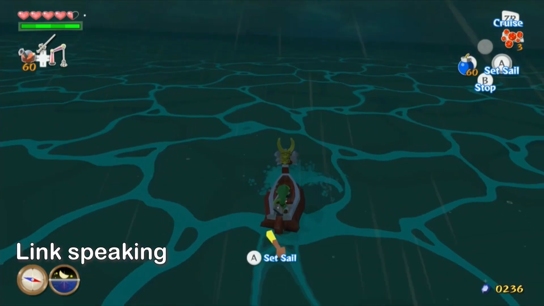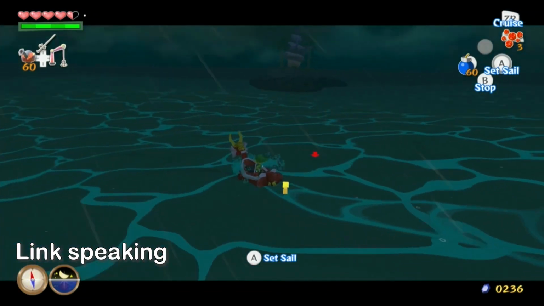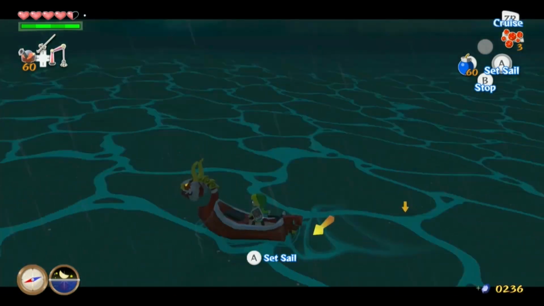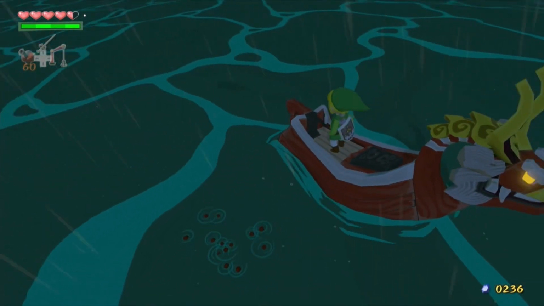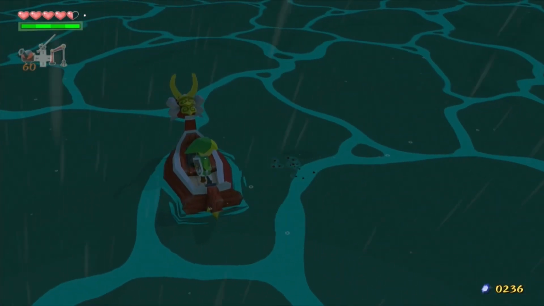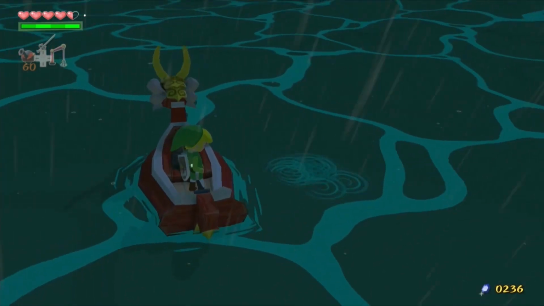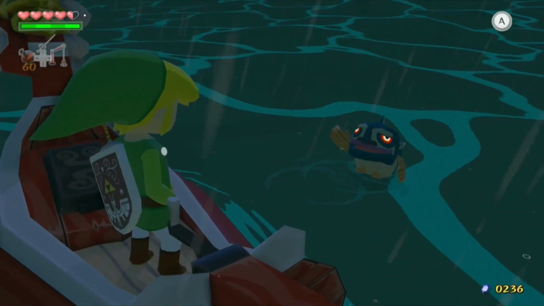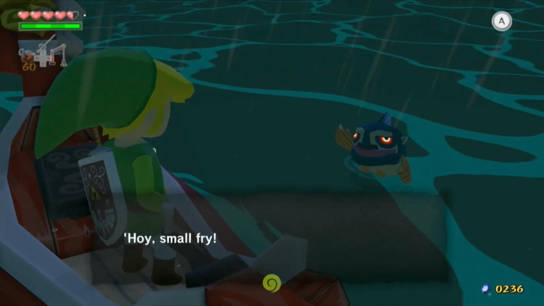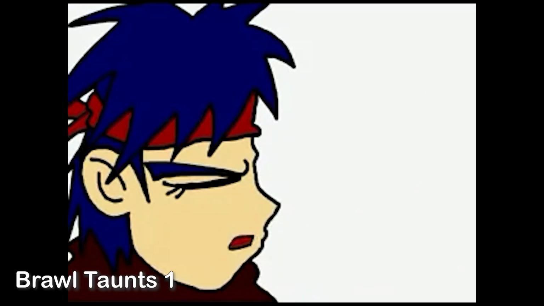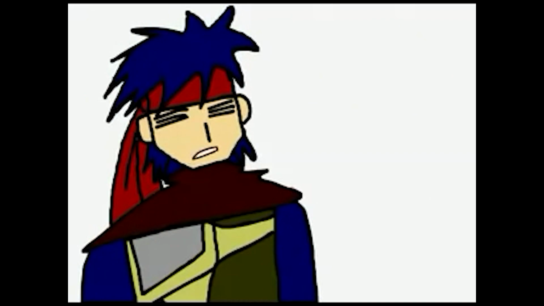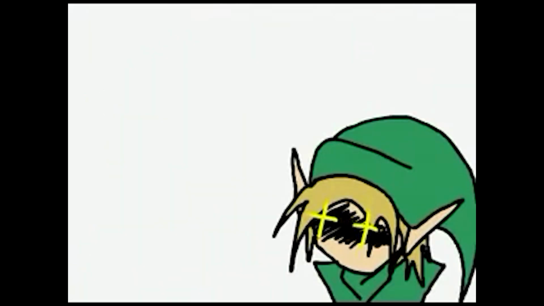Link speaking. The CD-i games and the cartoon aside, Link rarely speaks in the games. He does say "come on" in Wind Waker, and a few cutscenes do imply he talks, but you don't actually hear any speaking from Link himself. So why does Link always scream? I think he's trying to say somebody kicked him really hard in the balls, and now all he can do is that high-pitched squealy noise.